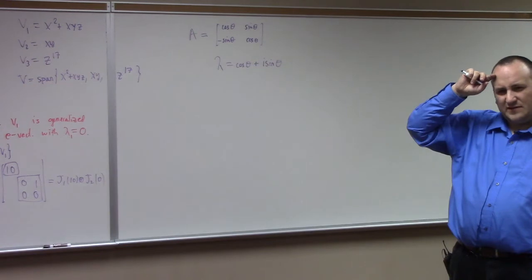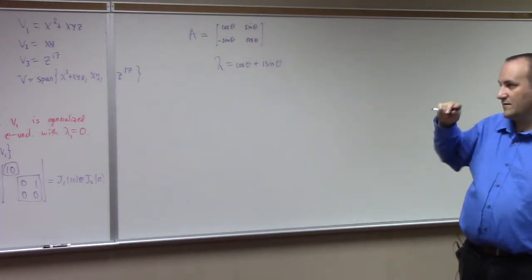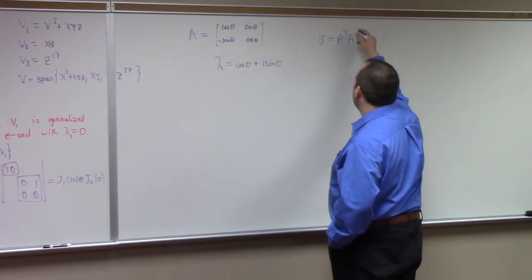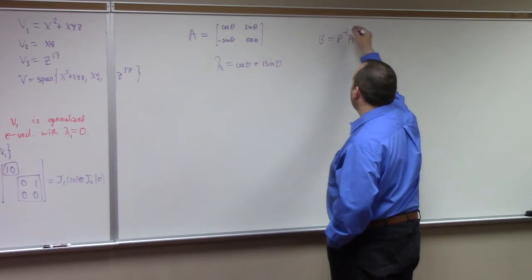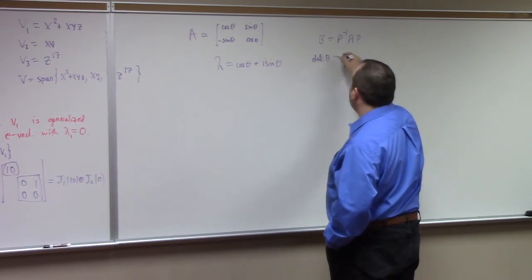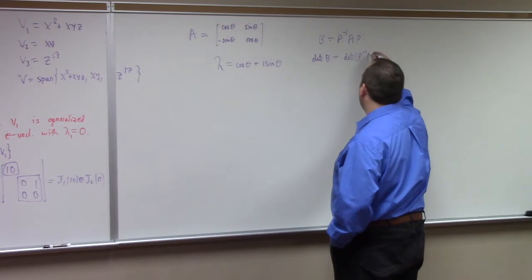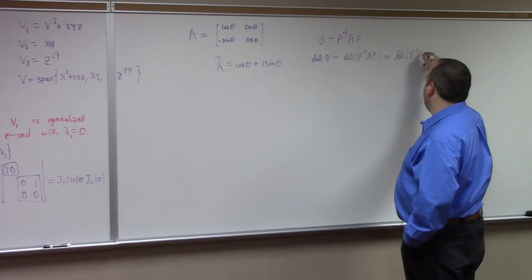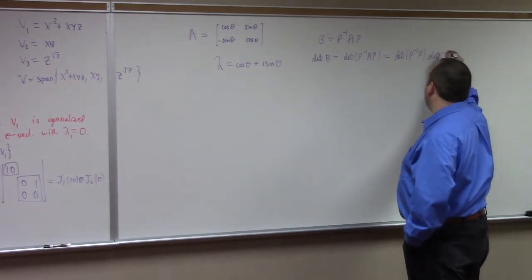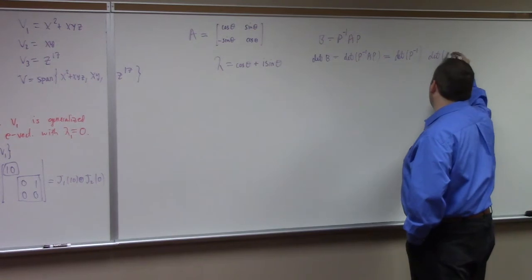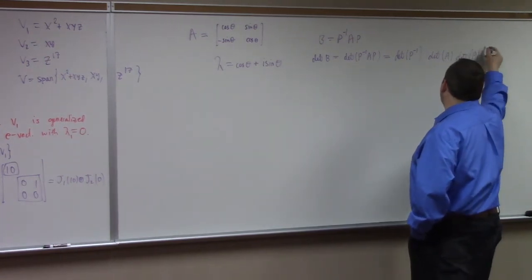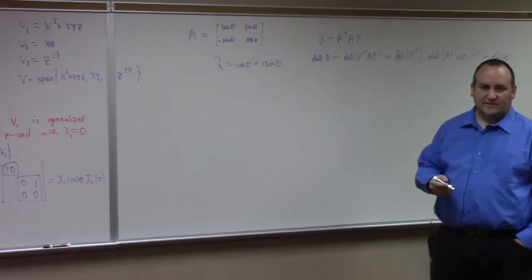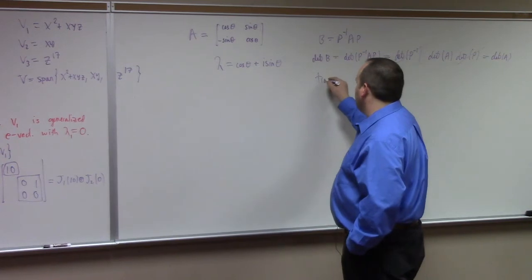You have other things you can test to see if matrices are similar. If matrices are similar, that means that B is equal to P inverse AP. So what are some no-go theorems? You can check the determinant. Is the determinant of similar matrices the same? You can. So these cancel, and the determinant of similar matrices is the same. The trace of similar matrices is the same, right?